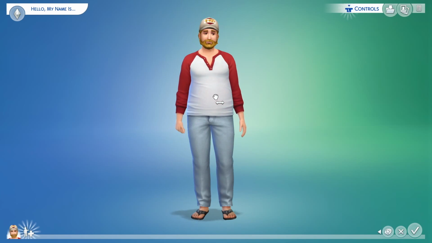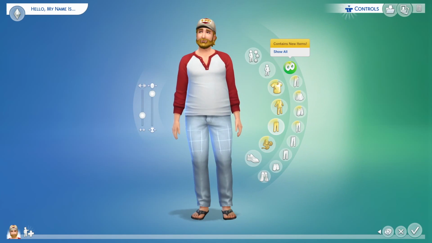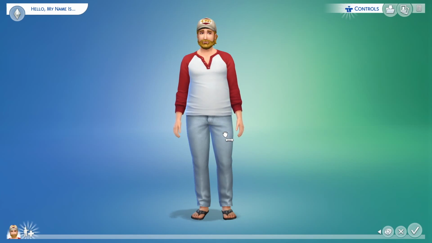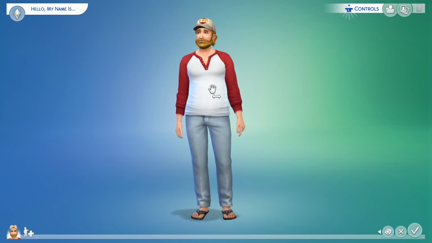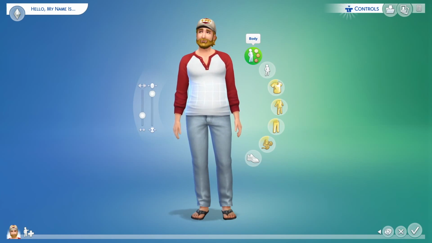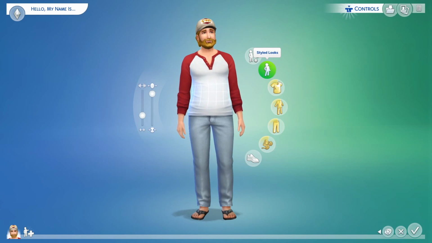You're also just going to be able to use the A button held down while you grab anything. So like when I come onto his legs, if I can get the cursor over there, if I want to make his legs skinnier, I would grab and then move in the areas that I want to tweak. Grab, push, pull. So very much like The Sims 4 on PC, just a matter of figuring out how to navigate around. And when you're here, X brings up that menu and you cycle through there, again using the controls that you see here. So that's just a real quick look at what you do to navigate through Create a Sim.